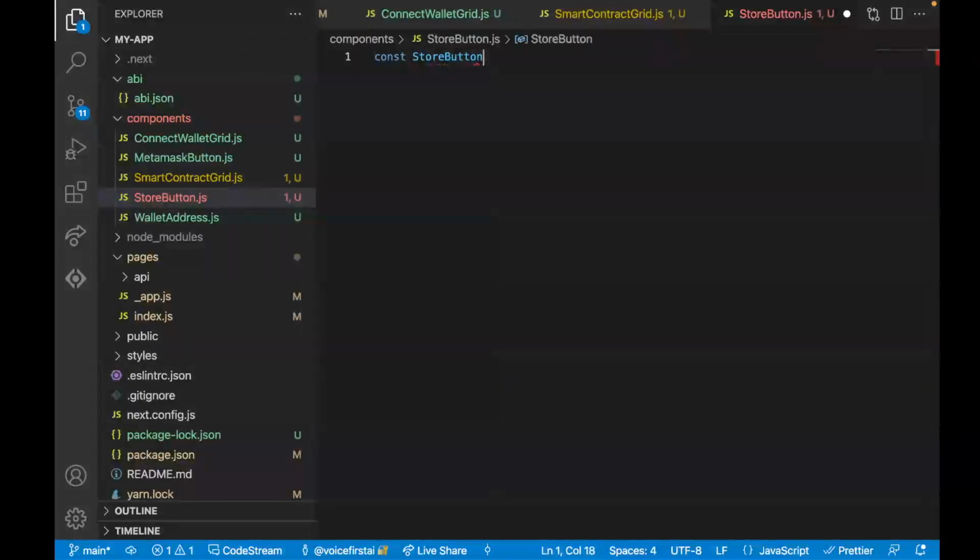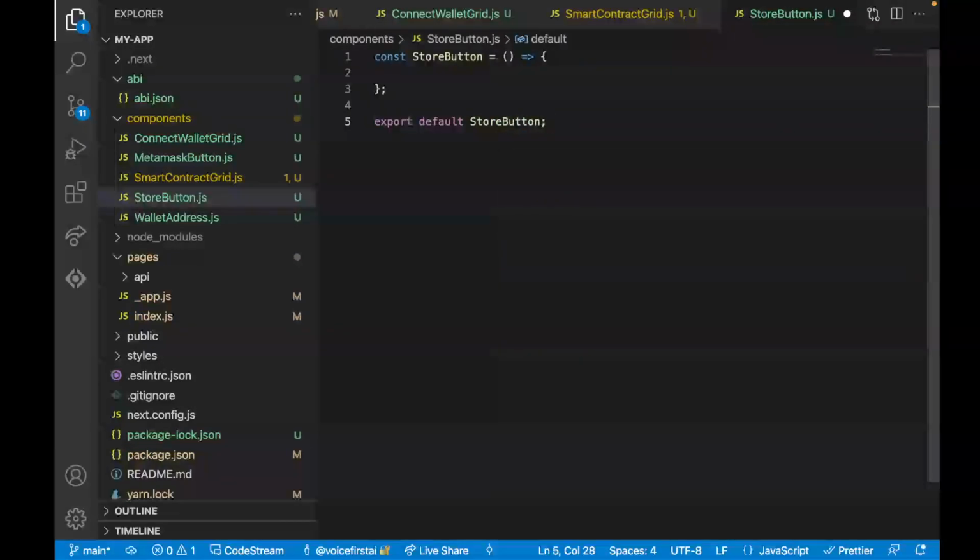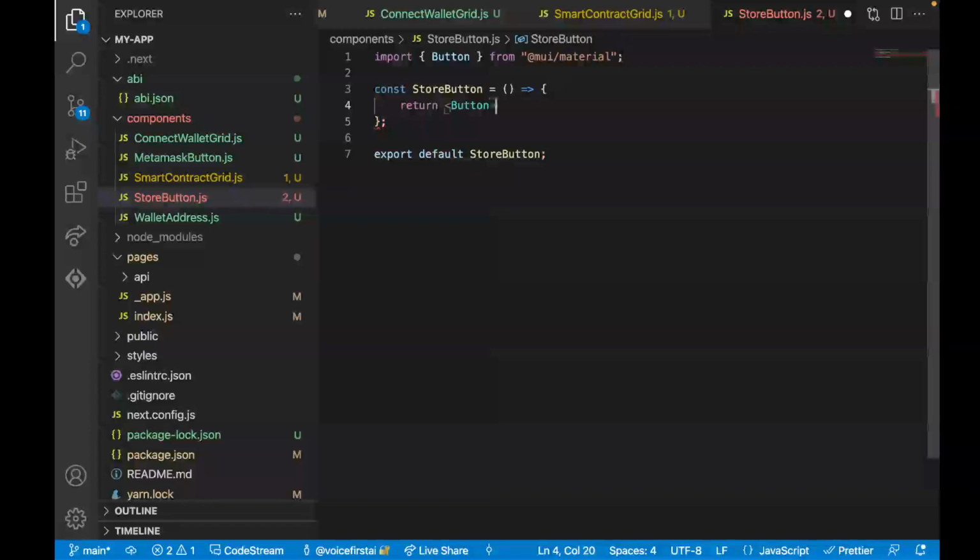Store button equals, export default store button. And then inside of here, we're going to return button. Store value.